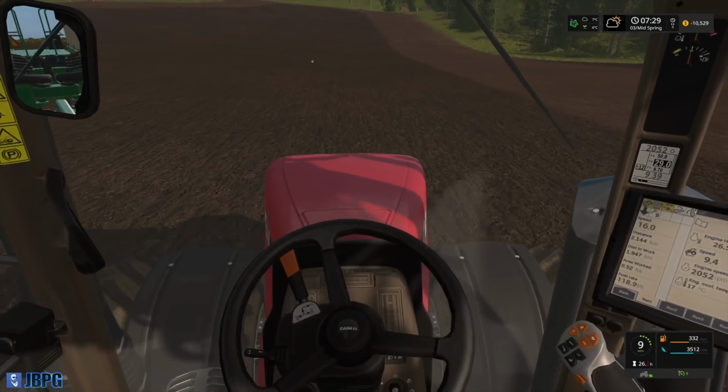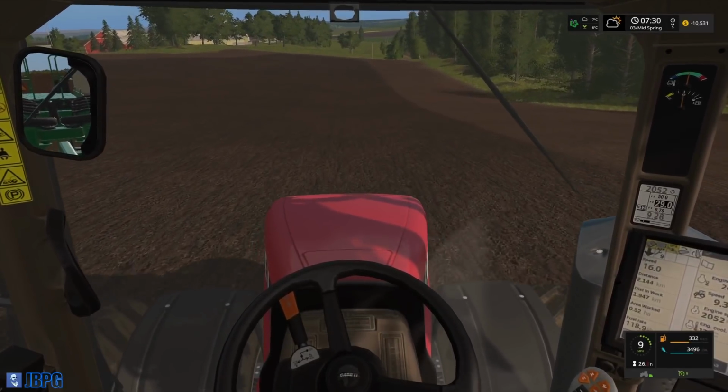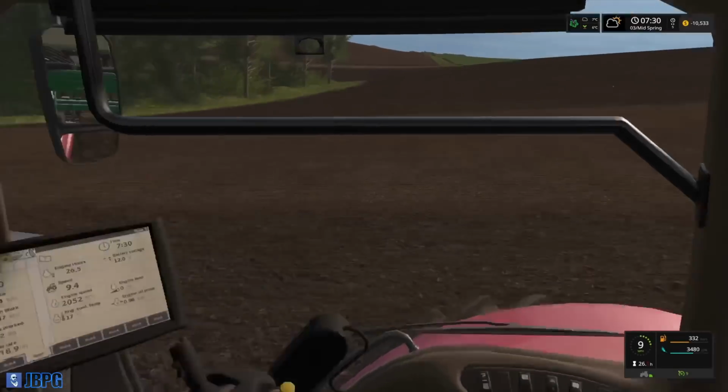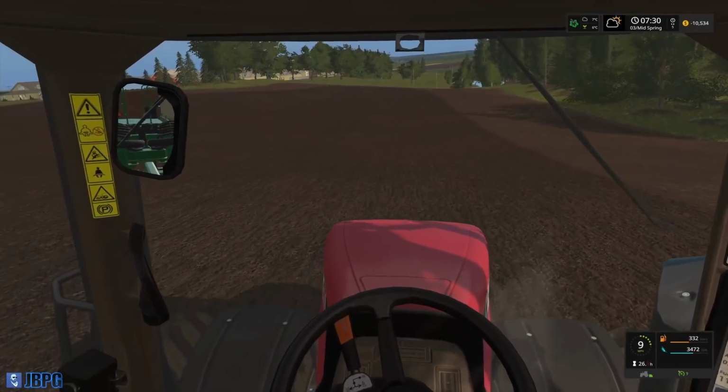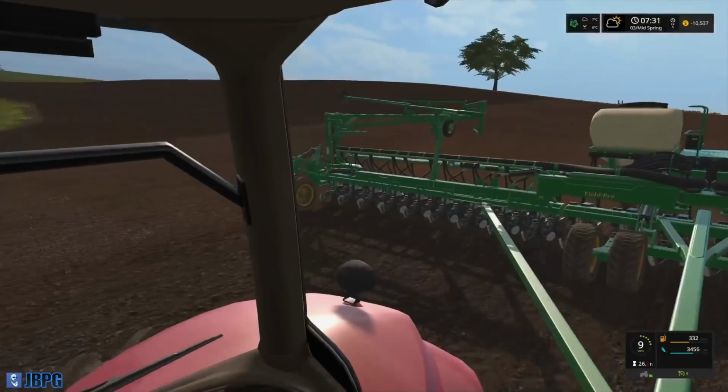We'll keep running for a bit. We'll see if it happens again. We'll see if we continue to have power issues trying to climb this hill. But the last thing we need, in the middle of planting season, is for our Magnum to go down.